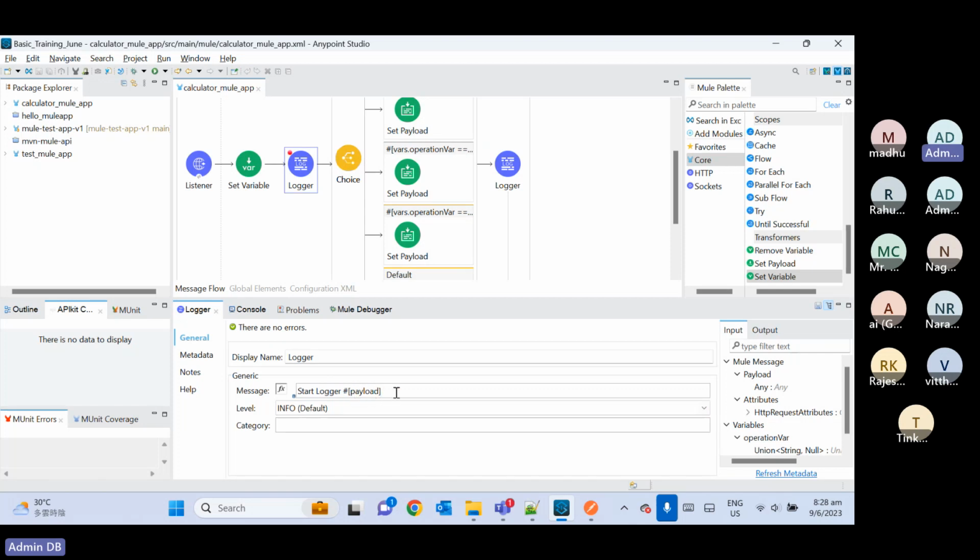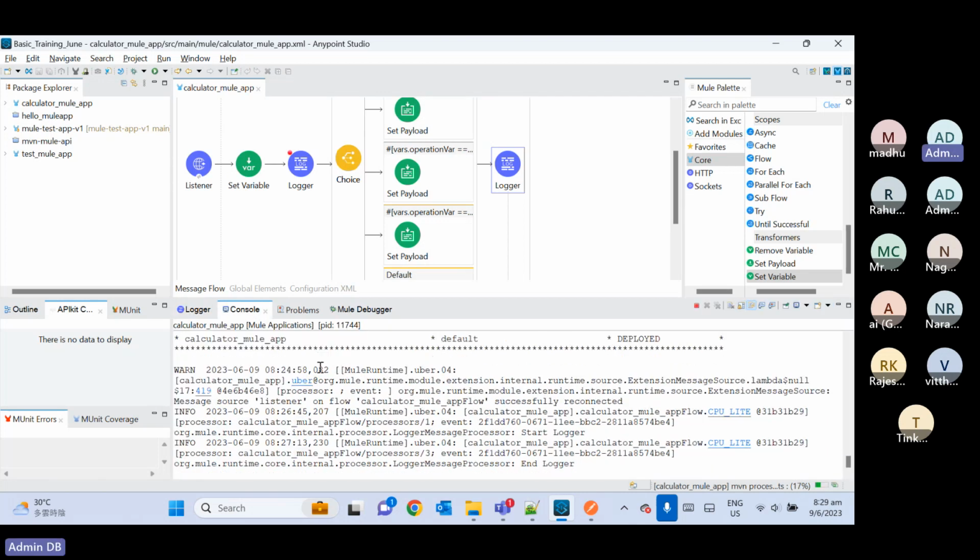Let me give you understanding. This is the string value and this is the data in JSON, which is stored inside the payload. If you want to display them together, this is the way of writing it. So after this string value, our payload will come. Same thing I want to do here. We'll see the difference first. What is the difference?